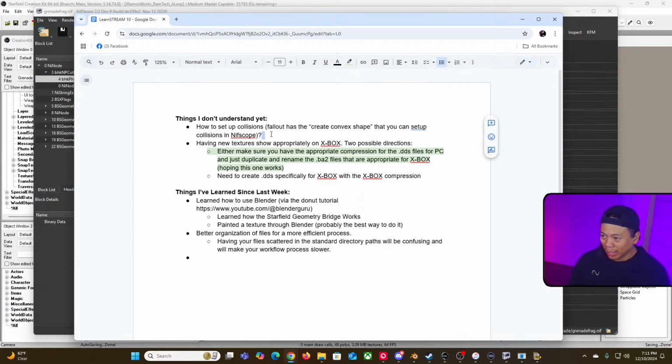And when it comes to collisions, the file has this create convex shape, which is so ideal. For collisions, I don't know how anyone else is doing it right now. I haven't found anything out there that talks about collisions. So, yeah, we'll see. You will see.